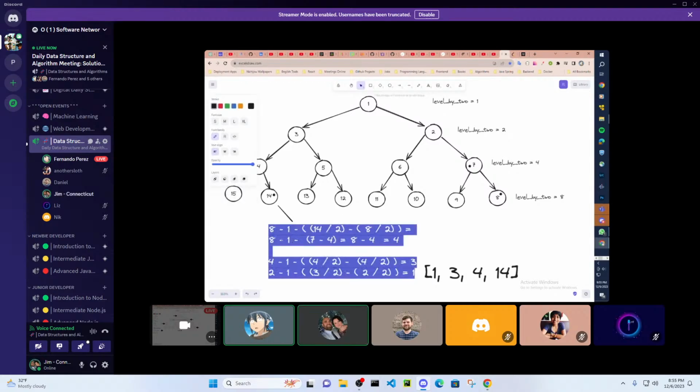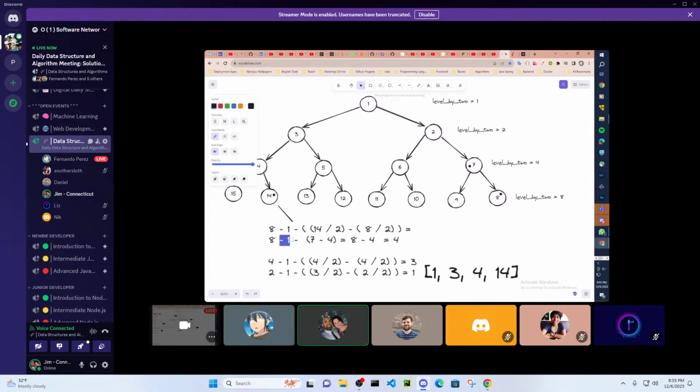Can I ask a question really quickly? Where are you getting the 8 from? I know you're doing 14 divided by 2 to get the 7, which is the opposite side of what you need to get. But how do you know that it's 8 that you need to divide and subtract? The 8 is the current start value for this 14. It's like 14 starts from 8.